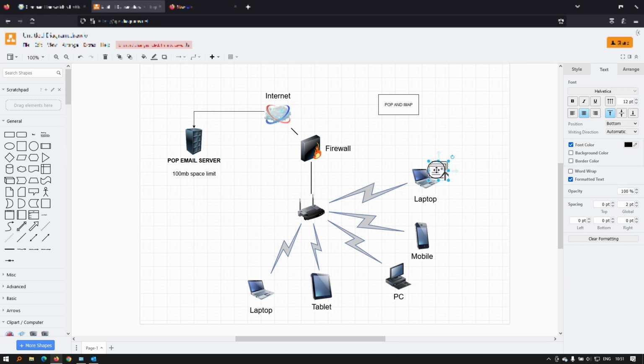Then IMAP is sort of an online mailbox type of setup. So we've got emails on our server. IMAP is the situation where your emails will be replicated to the local device and to another device if you set up that account on another device, and another device if you set it up on another device. That's how it operates.